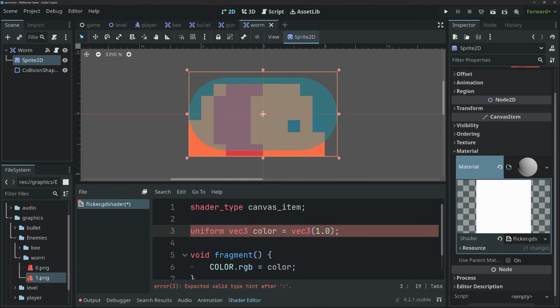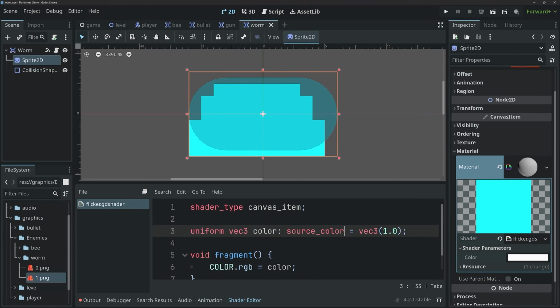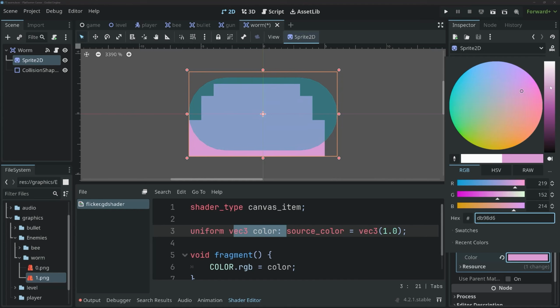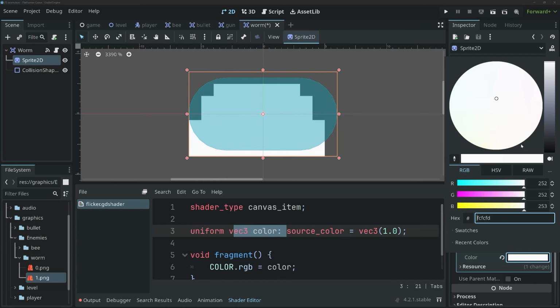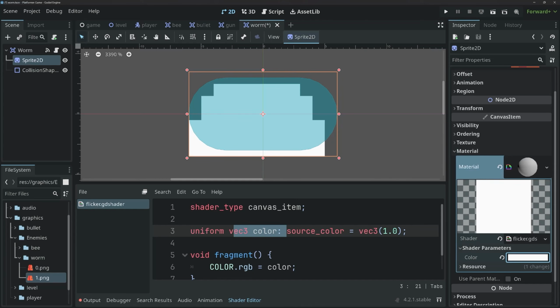To make all of that more usable, I want to add a hint to the variable we are creating. We want to create a source_color. That way Godot knows that this vec3 should be a color. And if you now look at the inspector, instead of x, y, and z, we are getting a color. And on there, we can set whatever color we want, which is significantly easier to work with. I suppose what we could be doing is we can get an almost perfect white, but not a complete one. But once again, choose whatever value you like. It's a fairly subjective thing.